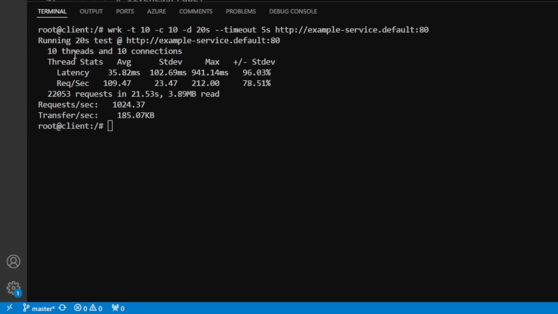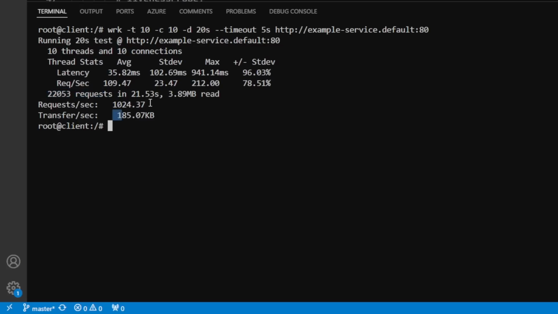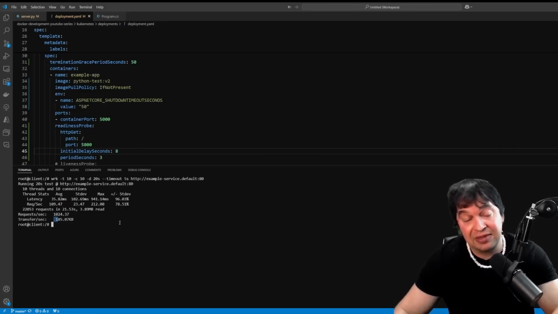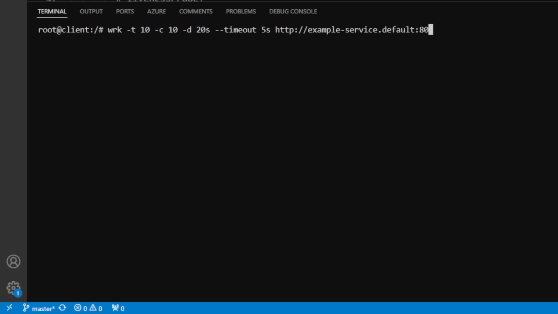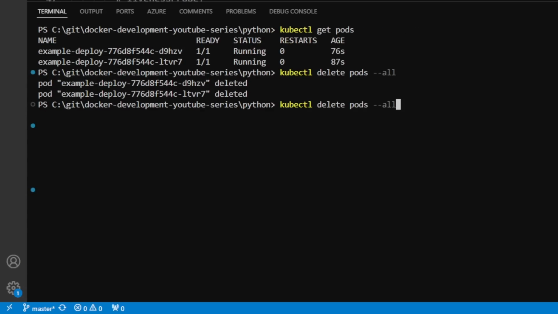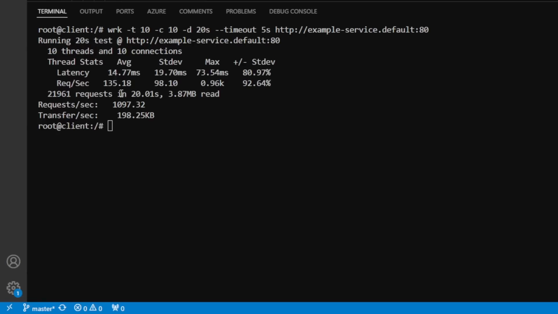If you take a look at this, you can see we got pretty good results. So this is our latency, requests per second, how many requests it sent, and you don't see any errors over here. So that means there was no impact to our deployment. So when I delete the pods, I'm expecting similar output. So what I'll do is jump to the terminal, get ready to run this again. But I'll also get ready to delete the pods. So I'll start this and then delete the pods, and we shouldn't see any interruption. And there you can see we don't have any interruption to our deployment.